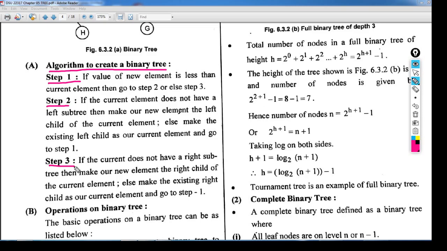This is a bit theoretical. Instead I will tell you a very basic idea about binary tree. In a binary tree, you have to just read the elements. The elements will be given to you and those elements you have to just arrange in a sequence or order, and that order should be like this.